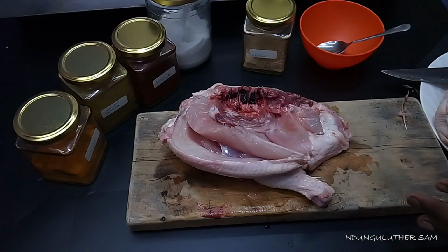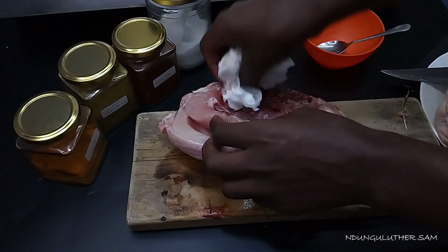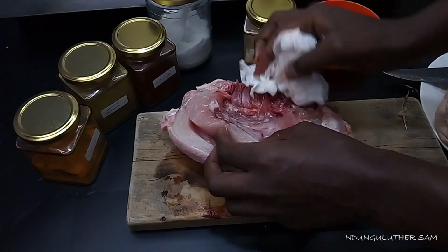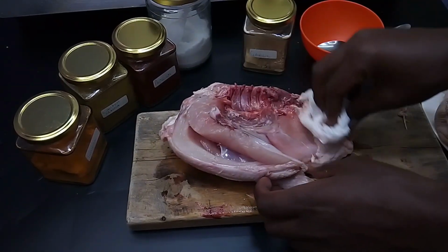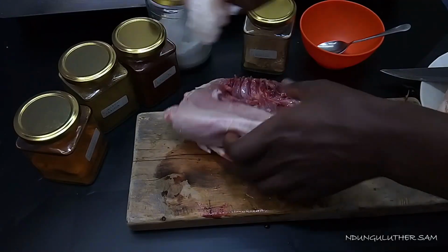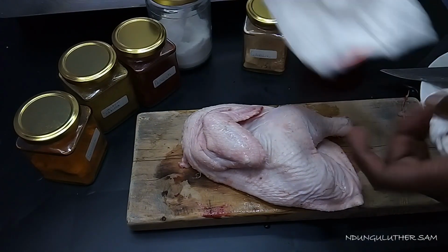So I've just removed the lungs and everything else that I did not want to have in this recipe. I'm also going to wipe off this blood over here. Then I'm going to pat it dry using my serviettes, but if at all you have a paper towel, that works best. Then I'm also going to pat it dry.